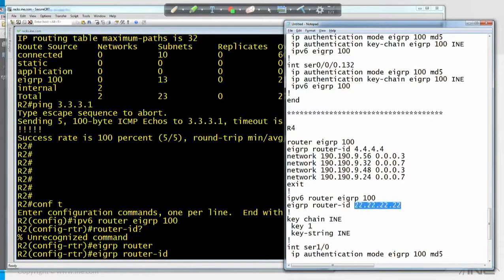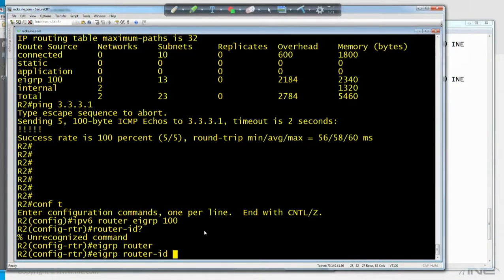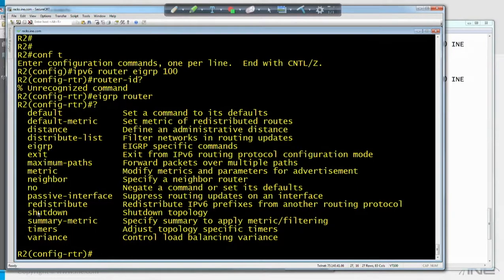Okay, now there may be one additional command that we have to type in here. I know that when IPv6 EIGRP first came out, even when you created a global process for it, that process was shut down by default.